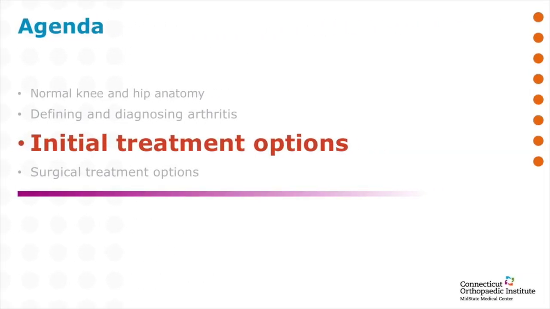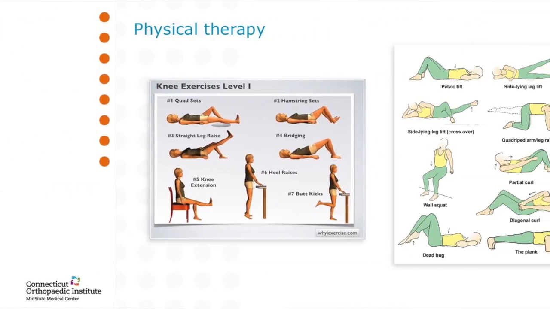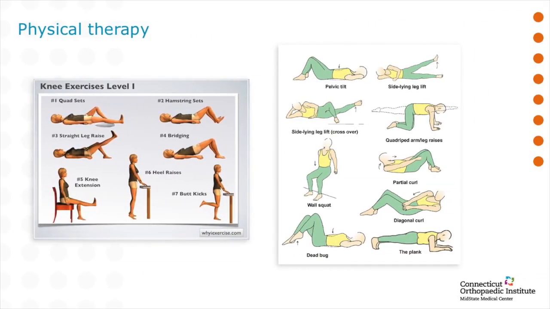Now that we understand how to diagnose arthritis, let's talk about some of the treatment options. One of the first and most important things is physical therapy. Physical therapy does not cure arthritis, but it really can help to improve your biomechanics by teaching you to engage different muscle groups. With early arthritis, physical therapy can be very helpful.